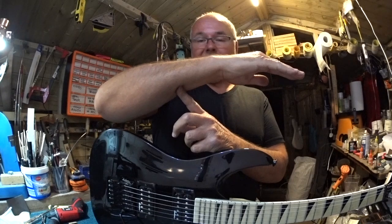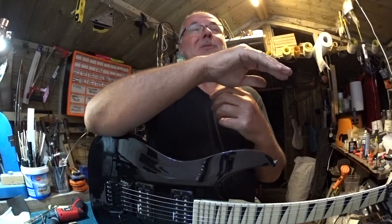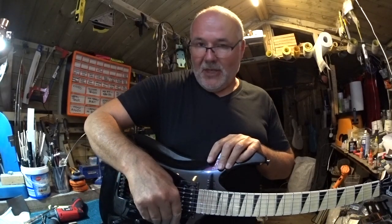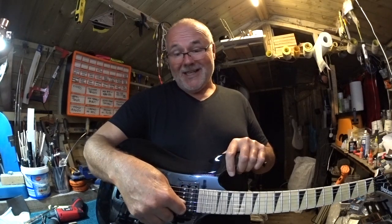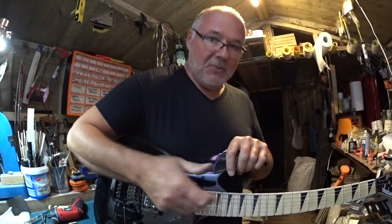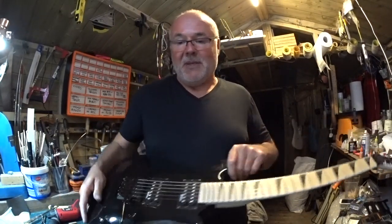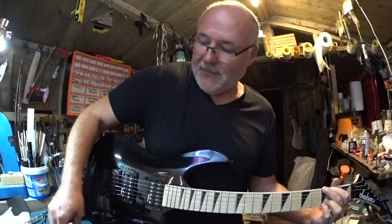It'll still be pressing against the wood because the spring pull is greater than the string pull. Get it into tune, and then when you've got it into tune, press down on there, drop the block out. The tremolo will pull backwards on the increased effect of the springs, and your job is then to return it to pitch by undoing the tremolo claws at the back, which will bring you amazingly back to the flat you started out with in the correct pitch. It's sort of slightly magical, but it's straightforward once you get it.